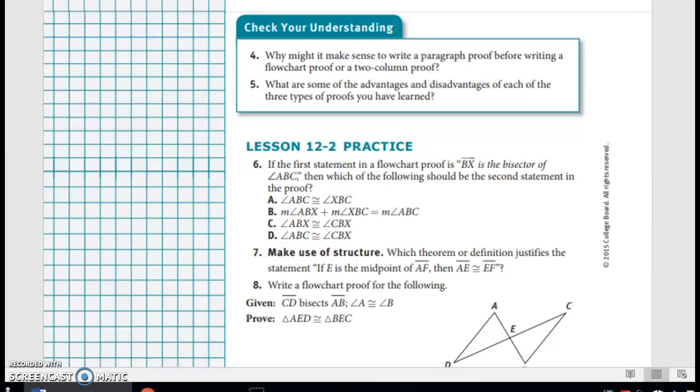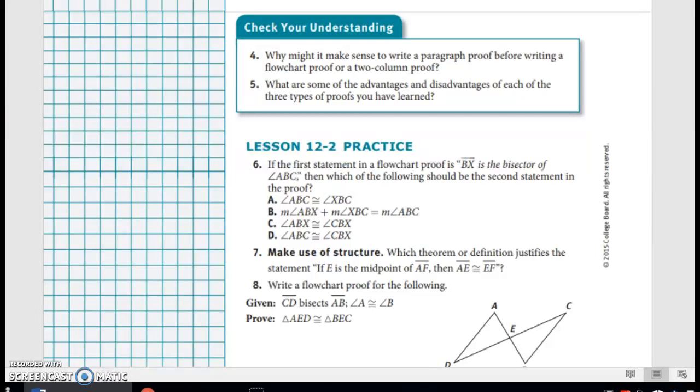Again, for the purposes of the video, I will give you my opinion. It doesn't necessarily mean that's the only right answer. Hopefully you had come up with some good stuff on your own. But for me, the paragraph proof is probably the easiest to read, since it's just written, what we're used to seeing, like reading a book or reading some sort of word problem in just text. But it might be difficult to see how the steps are logically connected. So there might be some sort of disconnect in reading the paragraph from the interdependence of each of those different steps.